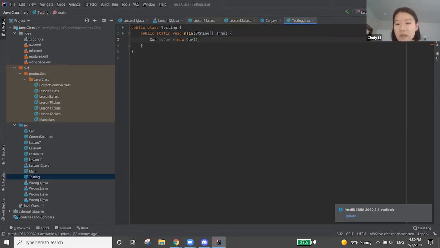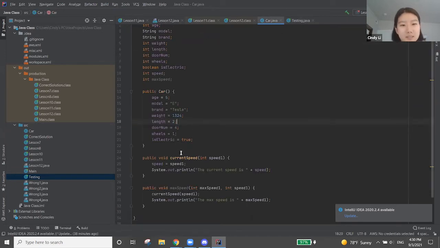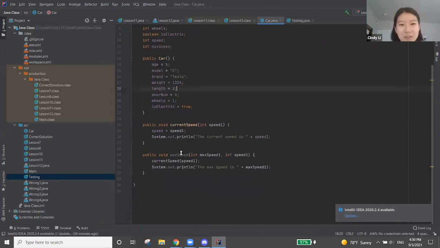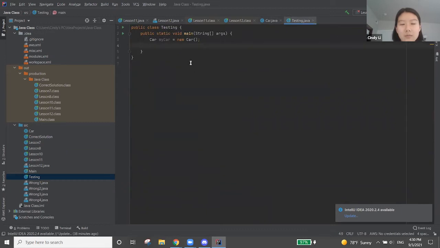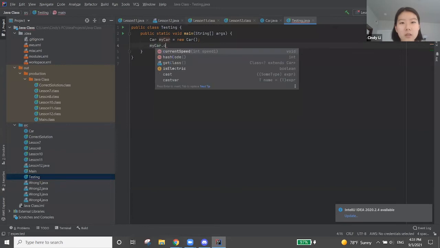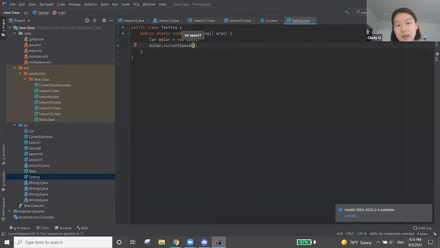Semicolon. And now we want to see, oh wait, we have to have set. I totally forgot about that. Never mind, we can do set later. So if we want to call current speed, what we do, if you remember, is my car.current speed, and we have to have a parameter in there. What do you guys want the current speed to be?